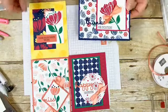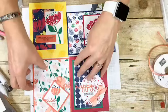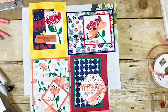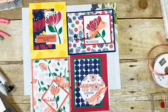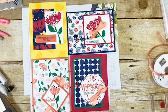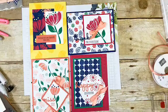To remind you that this could make a really, in my opinion, a really good class to say farewell to Bloom by Bloom and all the coordinating products that go with that. Maybe you guys want to copy it or just make the cards for yourself. If you are interested in these measurements on these other 3 cards, let me know.